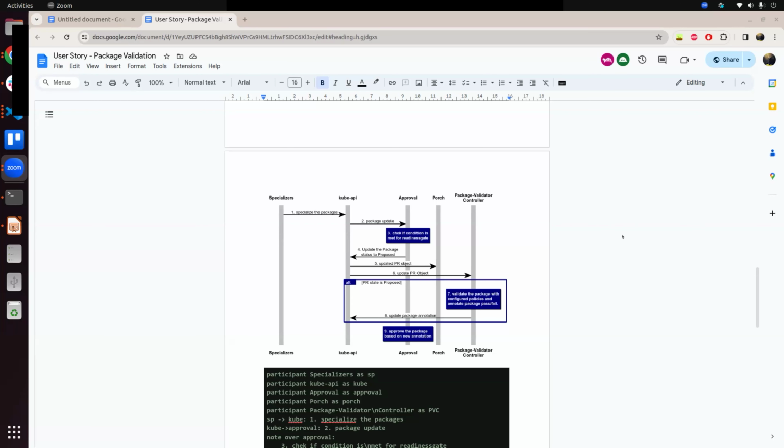But for me, there is some rework required, and given this is a huge task, it's not going to happen in R3. It's impossible. Okay, I see. So I would suggest let's move forward with this user story and try to build on it. We will identify what things need refactoring, and we will absorb that when we discuss the porch in R4. Do you think that is the right approach?